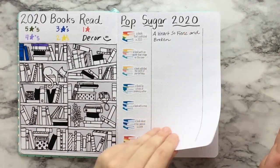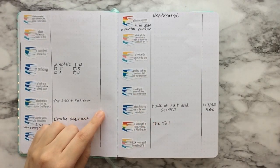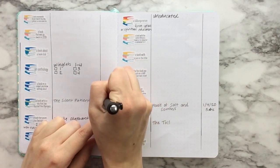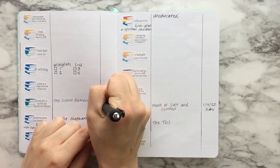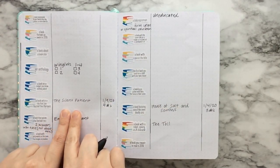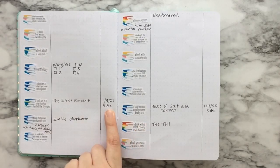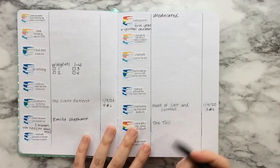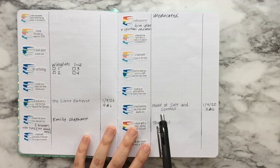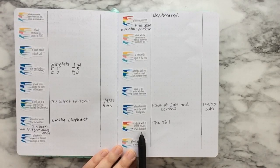So I filled out a couple that I want to read here. I read The Silent Patient, which I think I mentioned. I finished it on the 9th, so I'm going to mark that off, and I gave that one 4 stars. So what I do is I put down the book title here, and then when I finished it and my star rating. So I finished House of Salt and Sorrows, and I put it as a book featuring one of the 7 deadly sins. Okay? The Toll will fit with the AI character.